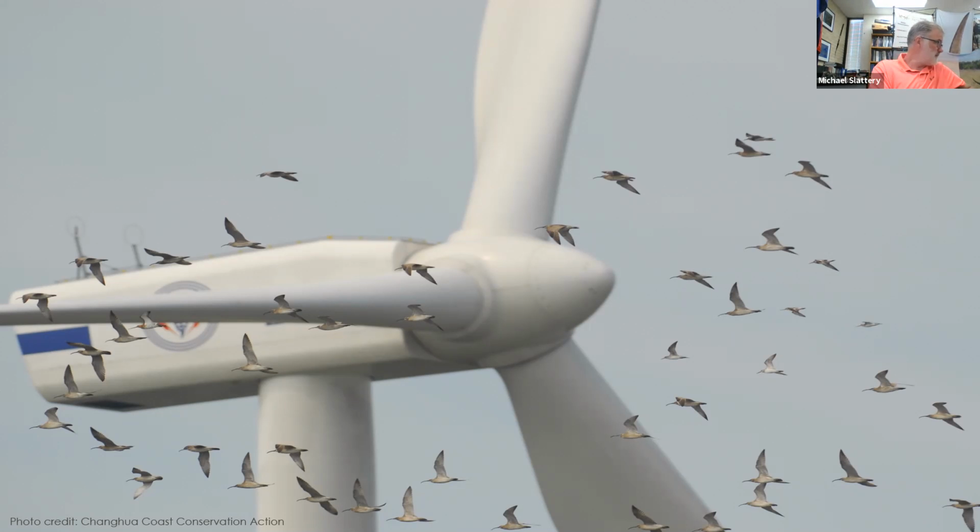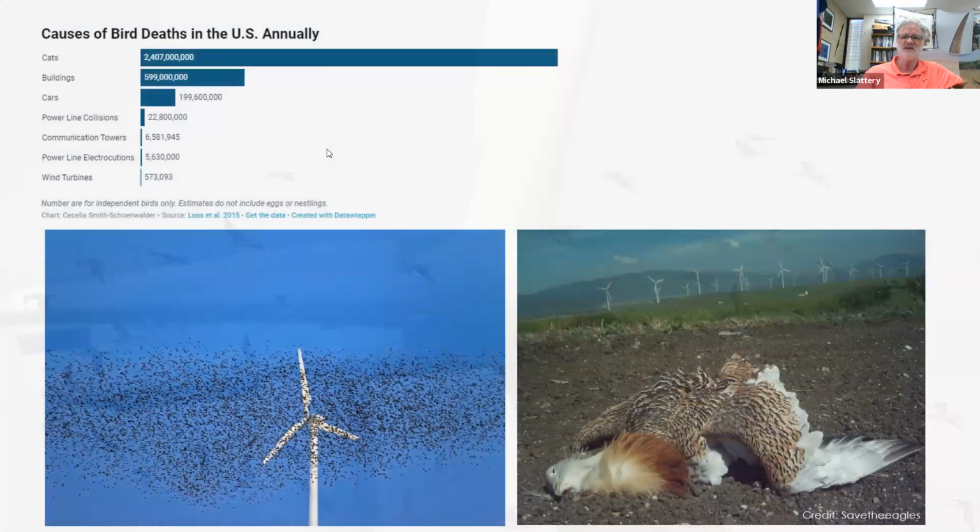So as part of the team, one of my colleagues, Tori Bennett, and some people in biology embarked on a 5-year part of this research project, incredibly time-consuming, laborious, expensive work, trying to determine how many birds and bats wind turbines were actually killing. In other words, what is the science really telling us, right? And I won't get into the details on that. All I will say is that when it comes down to perspective, okay, this is what the data looks like from a paper in 2015 and using widespread data around the United States, right?